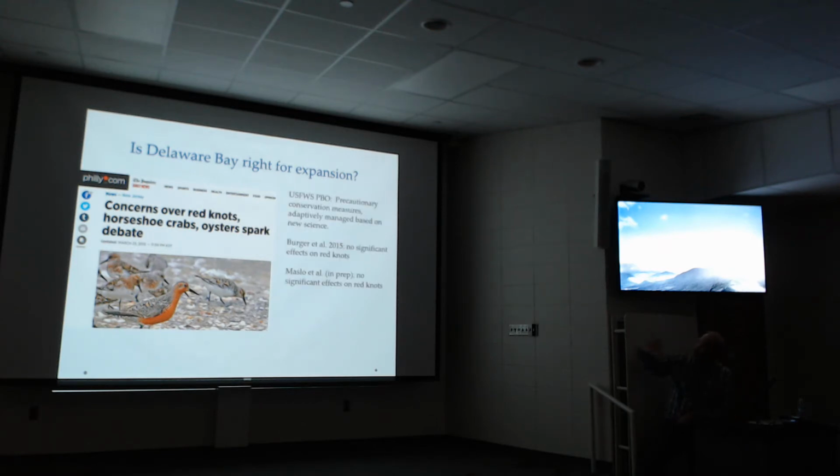There's a PBO that has precautionary measures in it. It's supposed to be based on adaptive management, where new science comes in, and new science has come in, as documented in here. But so far, while the science looks good, and the recommendation is that you can proceed to expand this with caution, the stakeholder committee doesn't seem to be able to say yes to anything in a consensus form. And so far, with I think one exception, no adaptive management protocols have gone through.